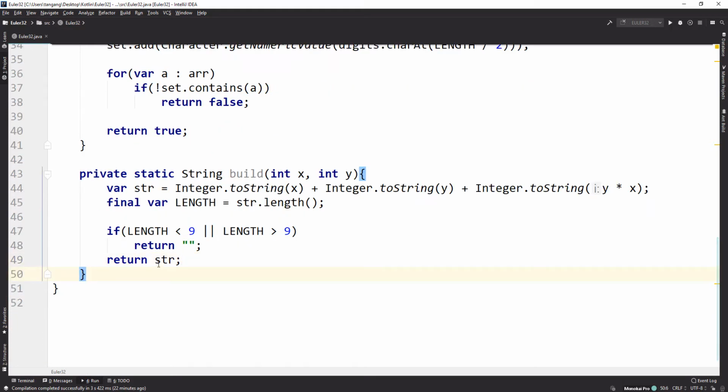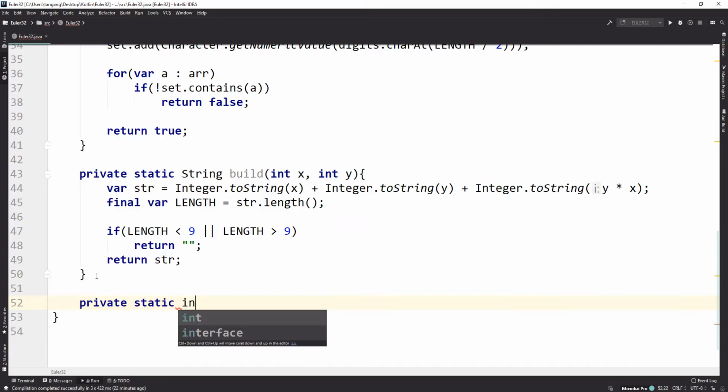Okay, so now that we have that, we're ready to go ahead and actually sum up our Pandigital numbers. So we're going to create a private static int, and just going to do sumPandigitals.